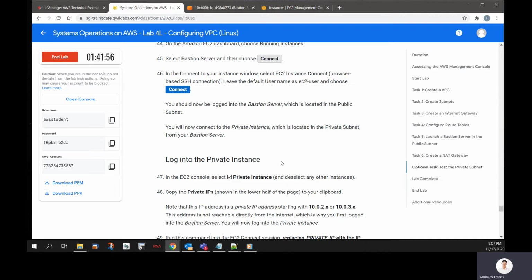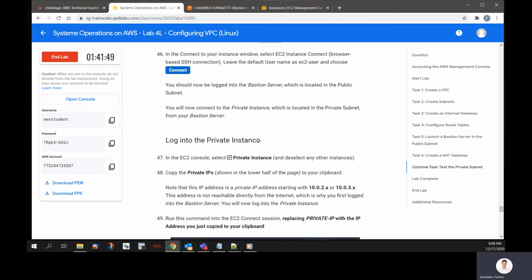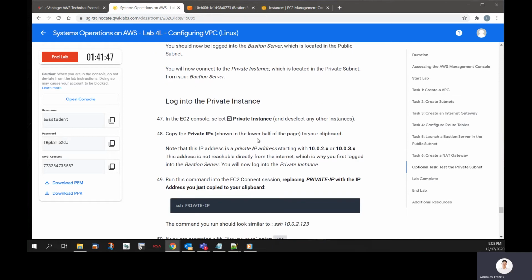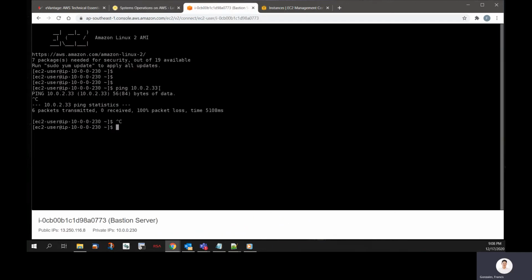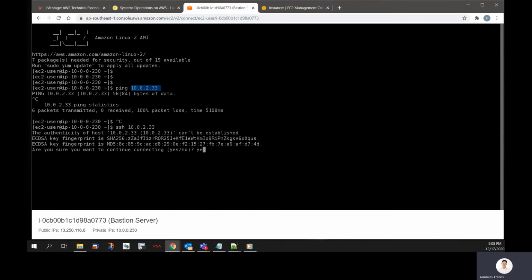But let me just double confirm. Oh, maybe ping is not allowed. All right, so let's do SSH straight. Ping might not be allowed. Okay. All right, yeah, so ping is not allowed on that server. It's just SSH, which we allowed.